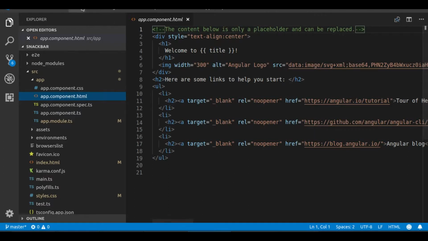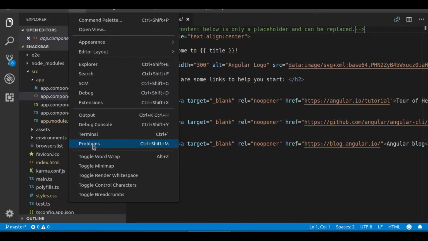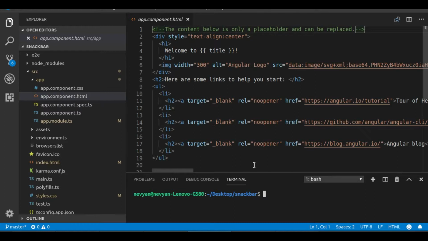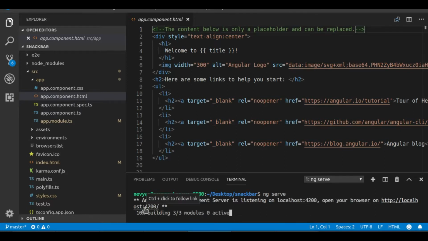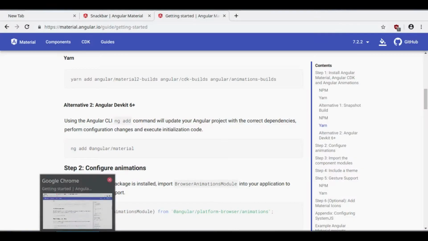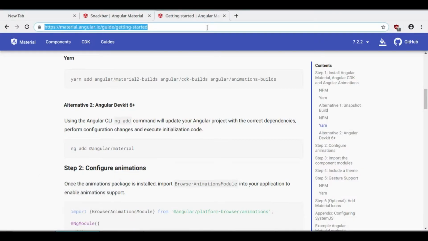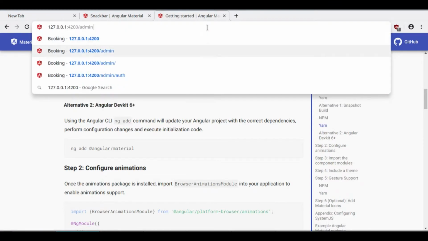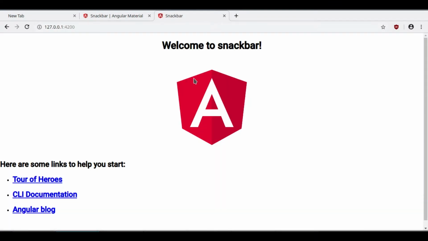At the same time, we would like to open a terminal, and inside we will type ng serve. So this will create a local server, and it will open a port 4200 for us to browse our project. Okay, we can open up this window for now to see the results. And this is our project so far. It has already Angular material inside.